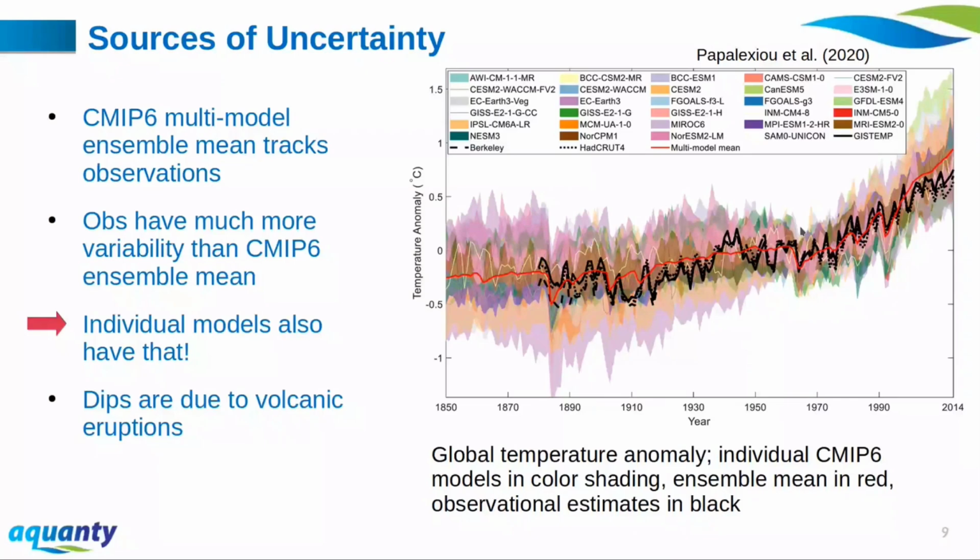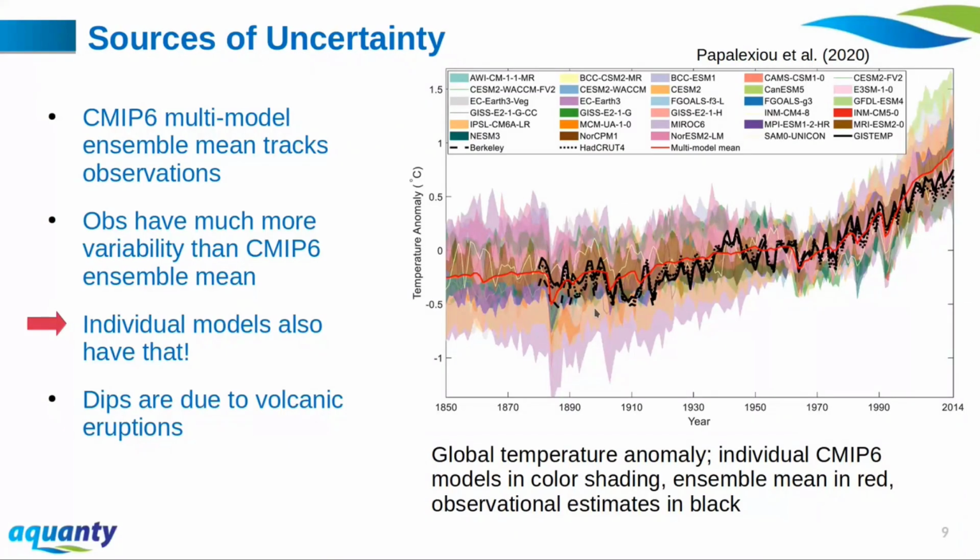All the color shading, these are the ranges of different models, right? So the calibration period, if you want to call it that way, sort of in the 20th century, it's fairly tight there. If you go back to 1850, where there's a lot of uncertainty about the boundary conditions as well, the model spread actually gets quite large. And then the more you go into the future as well, right? But the ensemble of models has quite a bit of spread, and there's a lot of variability. And each individual model integration has a lot of interannual variability that's sort of represented here in the observations as well. And so, as I said, the models have that too, right?